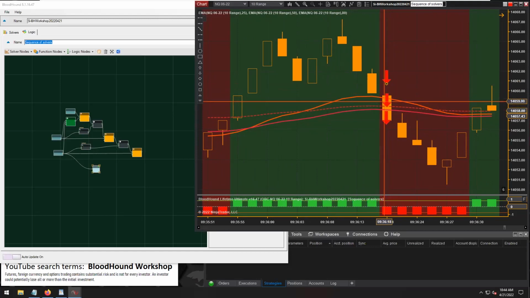Here's a situation where all 3 moving averages slope down together on the same bar. So there was no sequence. They all just moved down together. It wasn't like 1 bar after the next. They all did it together.